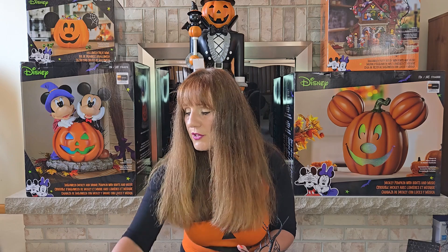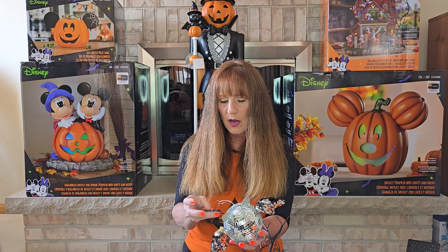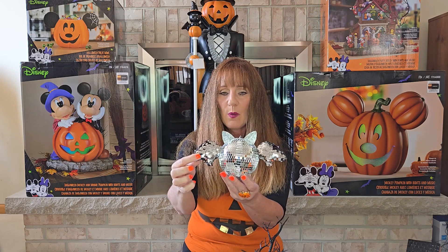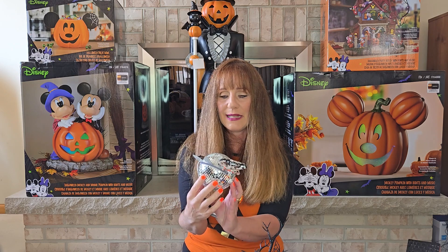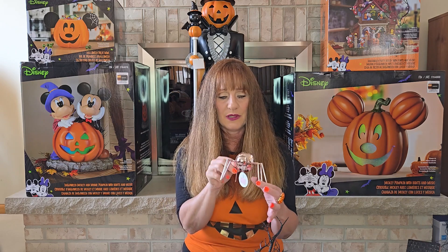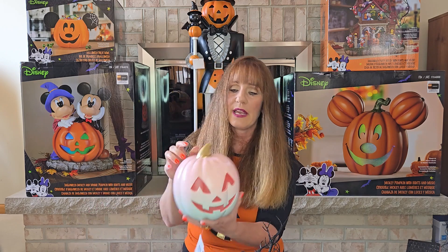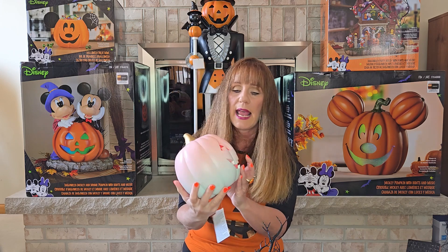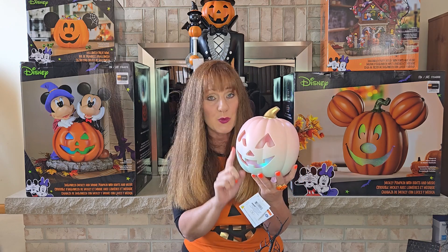I also found at Michaels this year an adorable little bat. I got it on sale for about 40% off — it was $12.99. It's got sequined little bat wings, glitter ears, and then a mirror ball. At Target Bullseye they have a cute little disco ball spider — I got one in pink. Also from Target I got this cute little pumpkin that changes colors. It's like an ombre pink and green with a gold top, and this was $5.